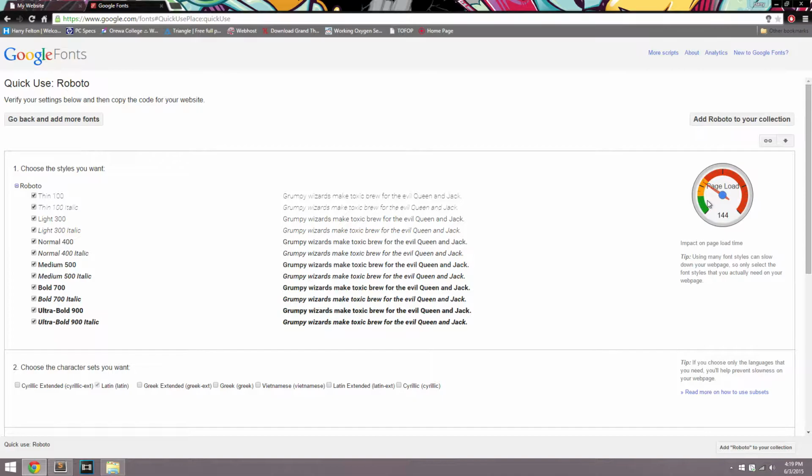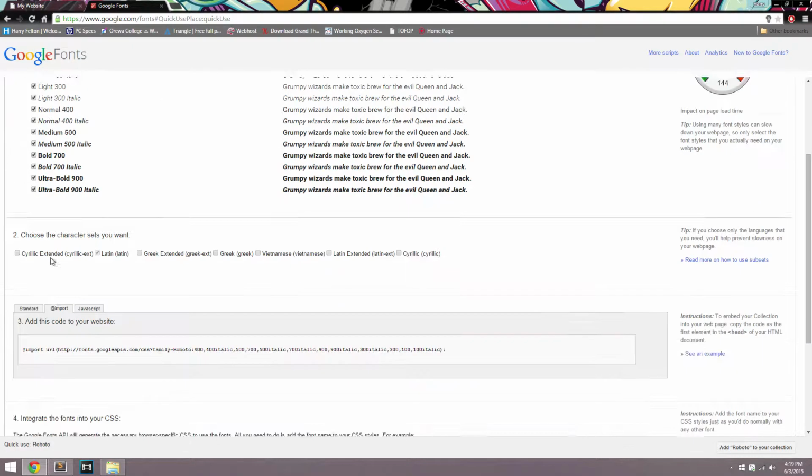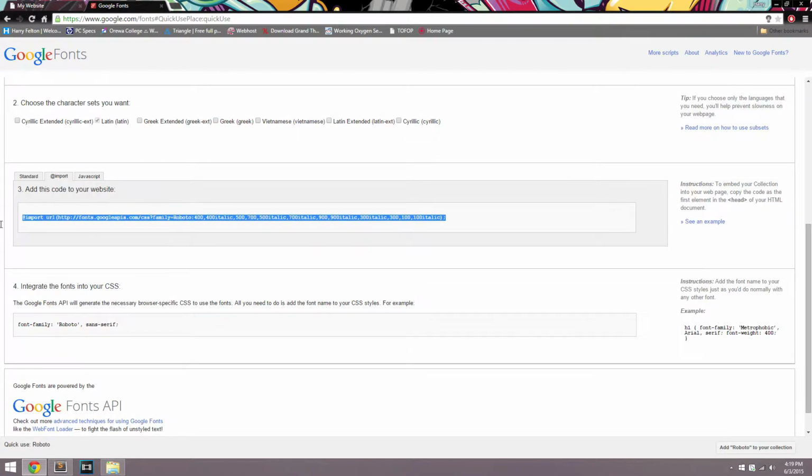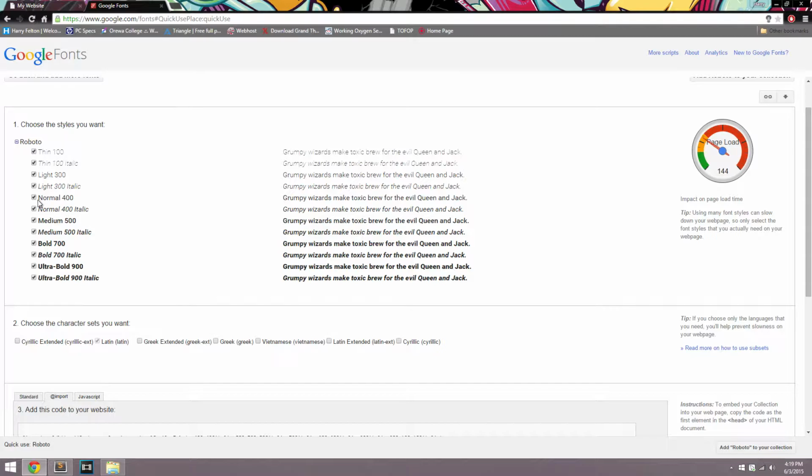On average internet, it's going to take 144 milliseconds to load that, because I've just enabled every single type. Now you can see this is a lot longer, because we're not just getting the normal one, we're getting the thin version with the italic, and the light and the italic, and the normal and the italic, and the medium and the italic, and the bold and the italic, basically each different combination of fonts. There's quite a lot already.